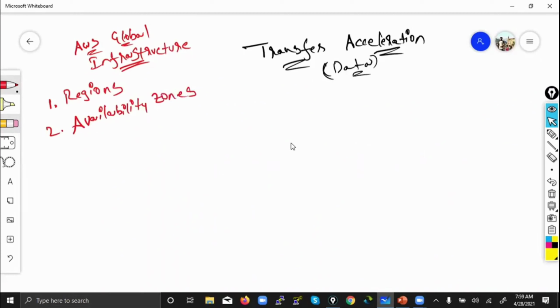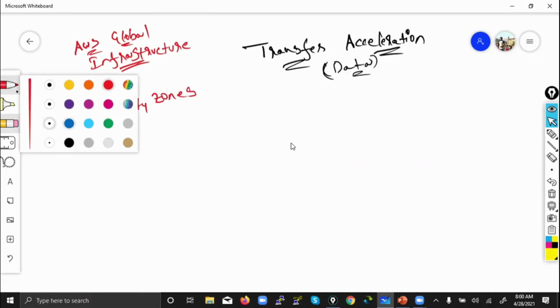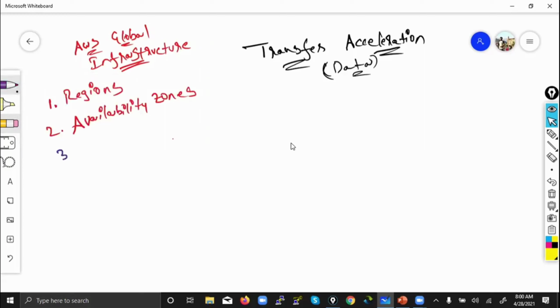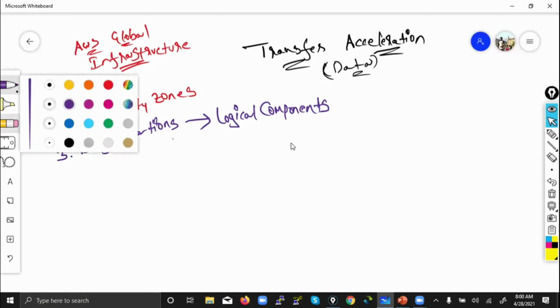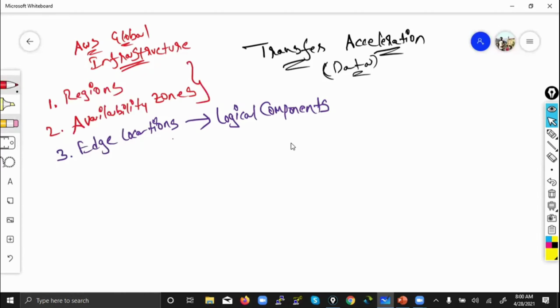These are the only two things we know, but other than that there is one more thing called edge locations. What are these edge locations? These are logical components. You can't say these are exactly data centers, but definitely regions and availability zones are data centers where you have your physical components present, whereas an edge location is not exactly like a data center.